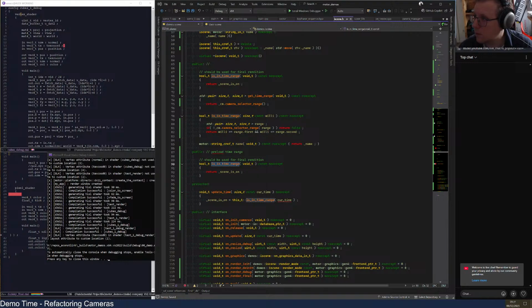Okay, the connection is still excellent. That's awesome. Is in preload time range.